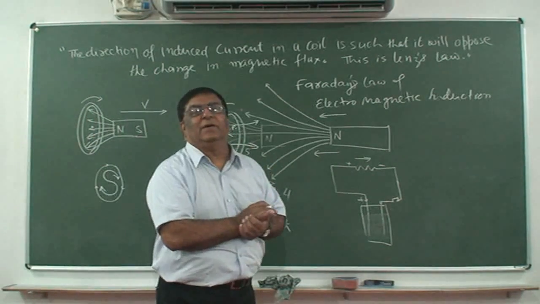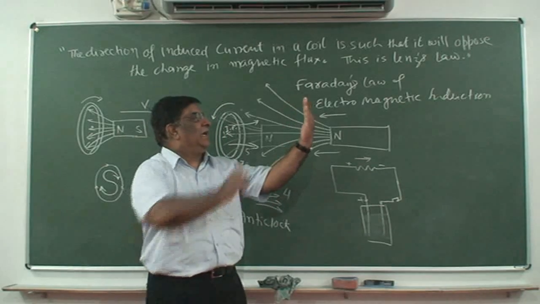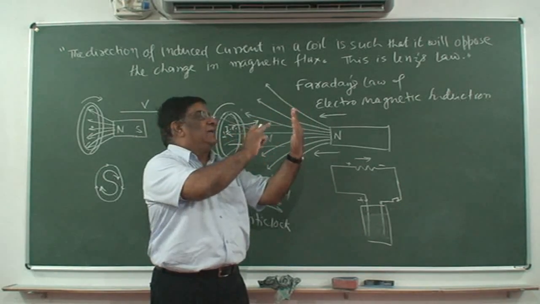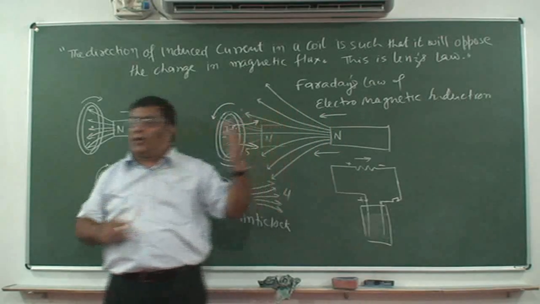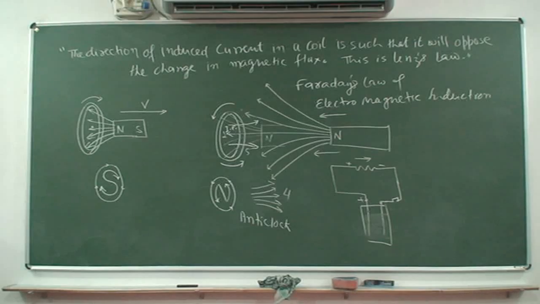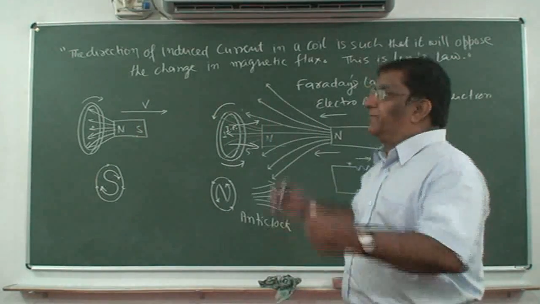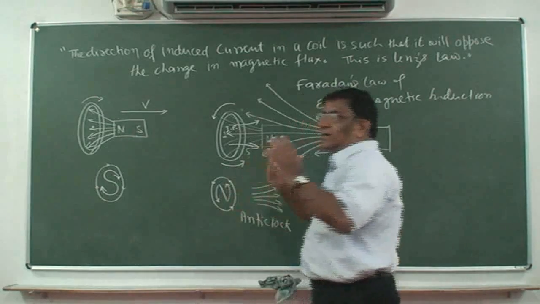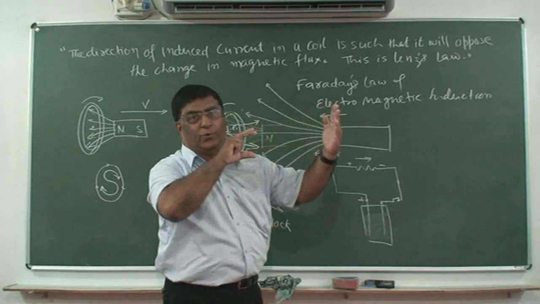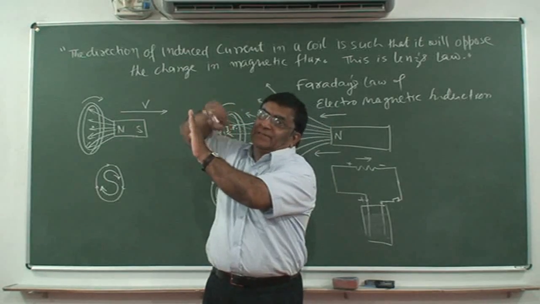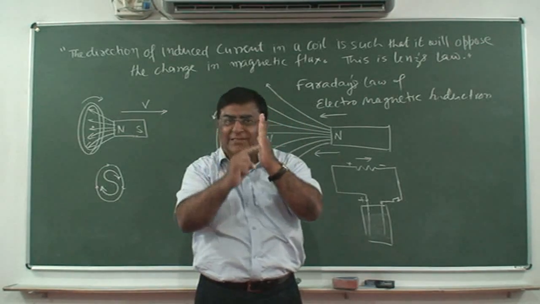Now one very important thing comes from here. If a charge is making a circle, and I see it from this side, I will say that this is north, because I know this way it will be north. Now if I see it from the other side, then it will appear to be south. But when I see it from this side, then the current will be in the opposite direction. Here if I see the current flowing like this, I say it makes a north pole. If I see it from this side, then the current will be this, and this will make a south pole. Now there is only one charged particle, only one circle it is making.